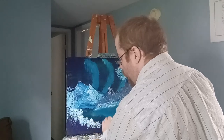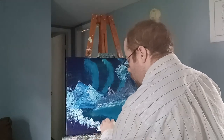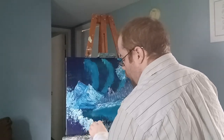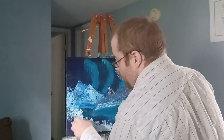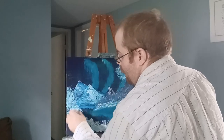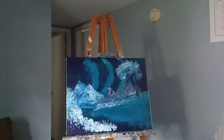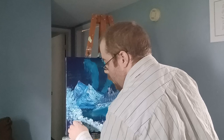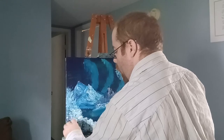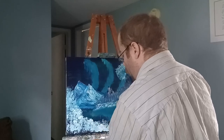Maybe there's a little hill too. And you don't have to do this. You can just use a regular paintbrush, but I'm just showing you this new method that I learned very recently and works for me, so. If you want to do this, that's up to you. If not, you can use your paintbrush right here. I find it pretty effective. There we go.